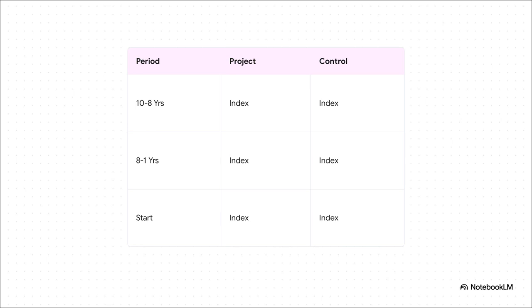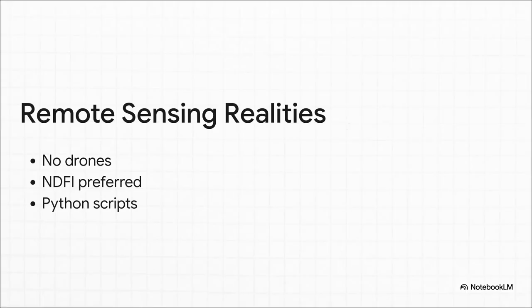And get this, there cannot be more than a 25% difference in the stocking index between your project plots and the matched control plots across these historical periods. It has to be a tight match, because if your control plots just randomly start regenerating on their own later on, well, your expected carbon credits basically drop straight to zero. Ouch. Honestly, navigating all this remote sensing data is a massive technical reality check.